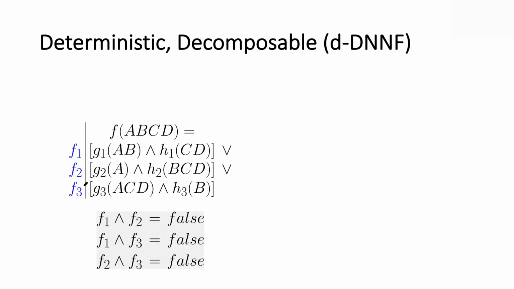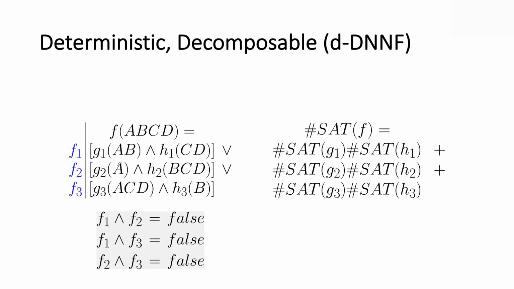them. And the other thing we did is, well, if I want to get the model count of F1, I can get the model count of G1 and H1 and multiply them because they're over a different set of variables. So we actually wrote this, and that's what we did. And this is almost correct. For this to actually be correct as is, we also need smoothness. And what smoothness, if you remember, said is that F1, F2, and F3 should all be over the same set of variables. Now, this is true here, but let's see a situation where we don't have smoothness and how this may actually give you the wrong count and see why.